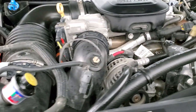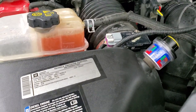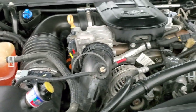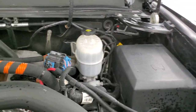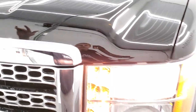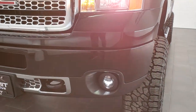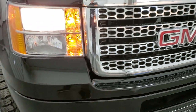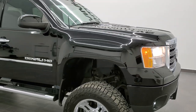Under the hood, we have the 6.6 liter Duramax with the LML motor — 397 horsepower engine. It's very clean, runs very smooth. This truck has been fully safetyed and inspected by our service shop. It has a fresh oil and filter change, so all the fluids have been checked and topped off, and this truck is 100% ready to go. See those LED lights and fog lights right there. Headlights are nice and clear. I would highly recommend this truck from a quality and condition standpoint.